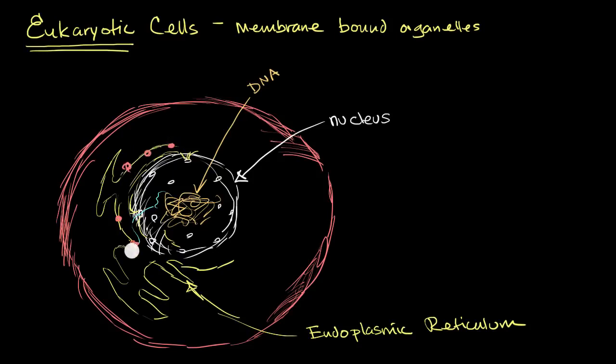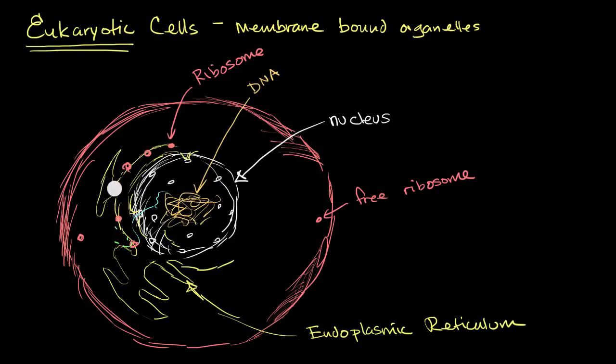And so, as we've talked about in previous videos, the ribosomes are really where you take that genetic information from that mRNA and then you translate it into protein. So the ribosomes are the protein synthesis. So let me label that. So this right over here is a ribosome. And some ribosomes might be attached to the endoplasmic reticulum. Some of them might just be floating out here in the cytoplasm. So that would be a free ribosome.